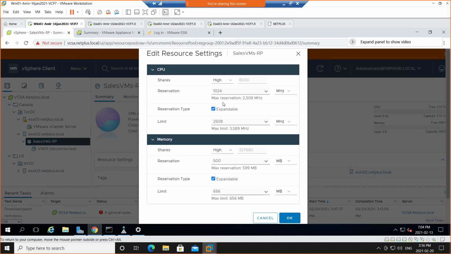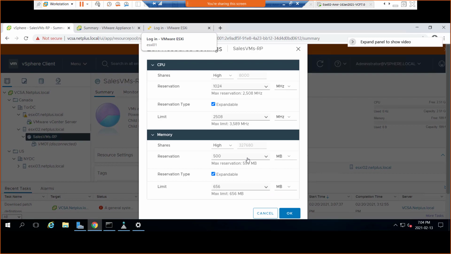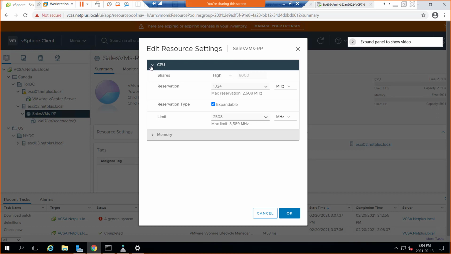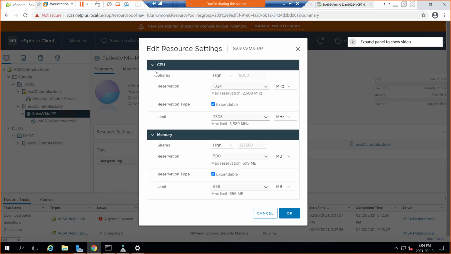So the main thing we discussed there, okay, so I'll make it full screen again, is that for CPU and RAM, so CPU and memory, we're going to reserve it, which is the minimum of CPU. The hypervisor is supposed to offer or keep available this much CPU, and reservation here is this much memory. Also limit for CPU, whatever we put here, it can't go more than that. For critical machines, we should not put a cap. It's a recommendation. Some administrators do put that too. And for memory as well, the maximum it could go up to this.